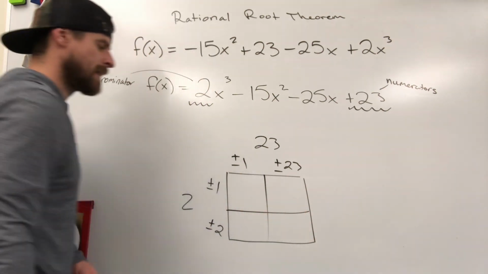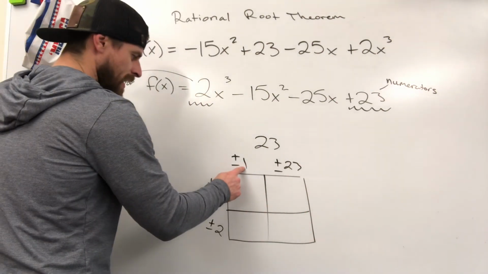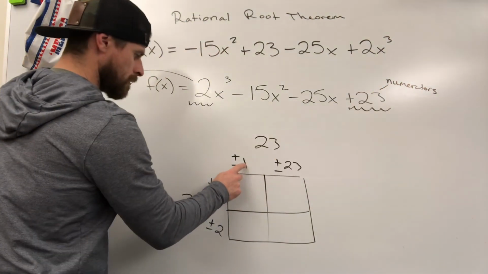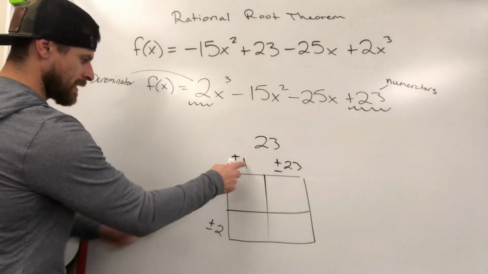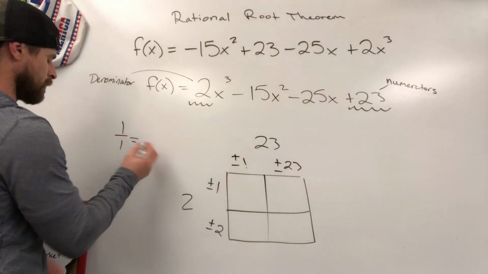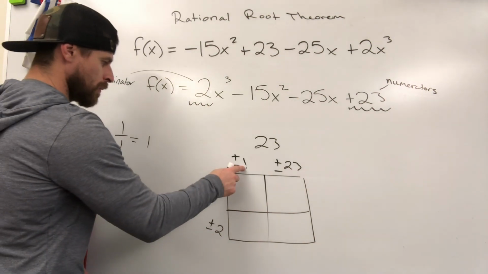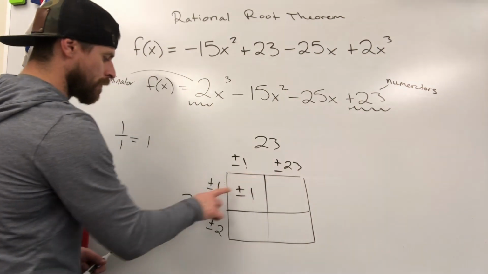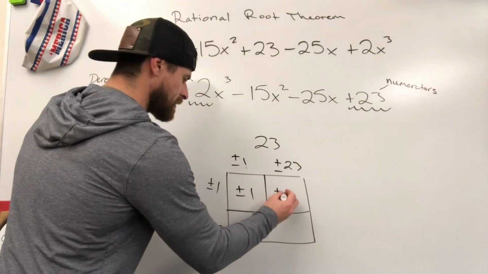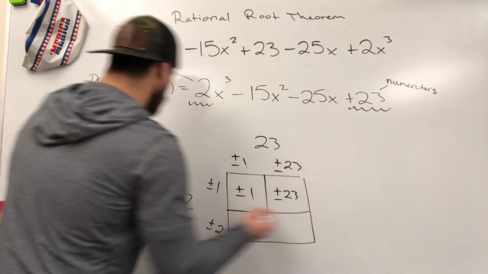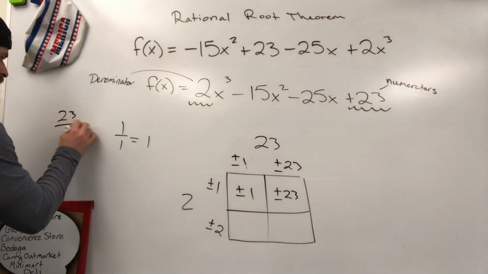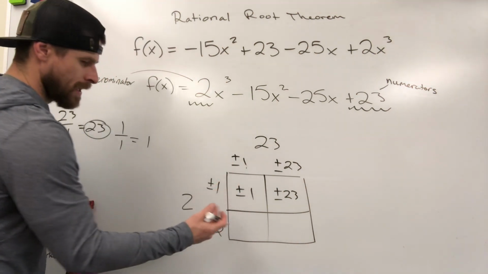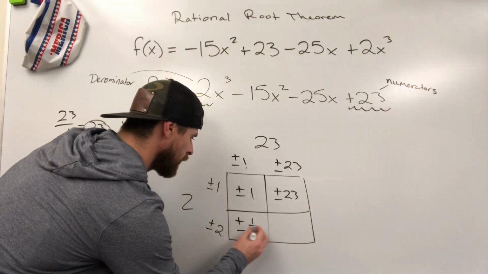So we go like this, and now it's just a matter of taking this factor over that factor, numerators over denominators. That would be like taking this and going, oh, it's 1 over 1. But we all know 1 over 1 is just 1. So when we take this over that, we get positive or negative 1. 23 over 1 would give me positive or negative 23. Why? Because 23 divided by 1 is just 23. Now we're taking 1 over 2. Hey, 1/2, so positive or negative 1/2.